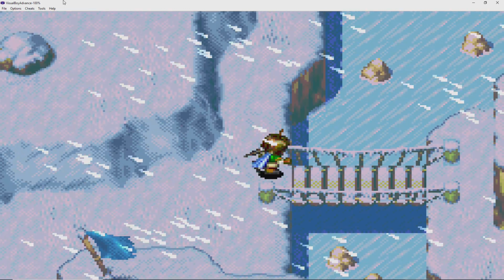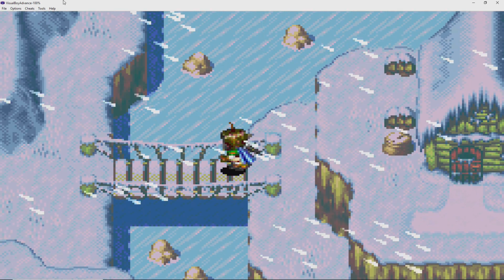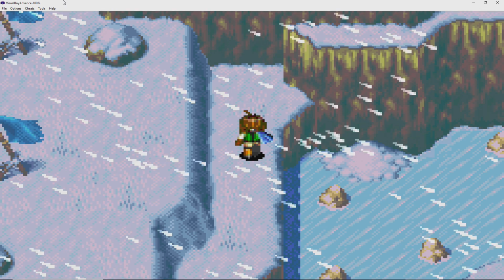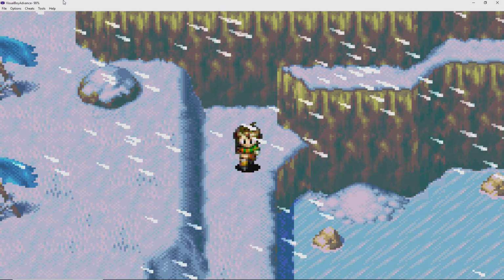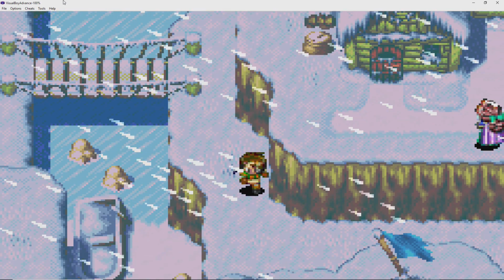So if you go this way, you'll see that the Djinn was here, and I think there is a pile of snow on top of this cliff outcropping right there. Anyways, if you come over here, you'll get a fun scene.